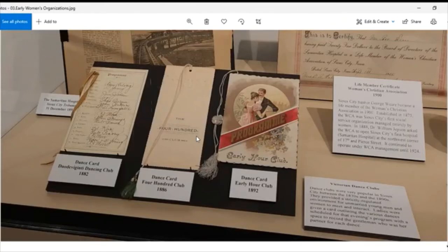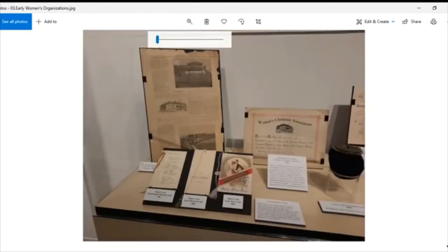And so beginning at age 18, a young woman would be brought to one of these dances at one of the dance clubs. But they wouldn't always dance with the same partner. The backs of these cards would have the program that was danced that evening, and the lady would list who she danced each dance with, which partner. And we have all kinds of these. They were very common. And it's interesting, sometimes you can see one of the partners that the lady danced with eventually became her husband. And so this was a way that people got together in the late 19th century.